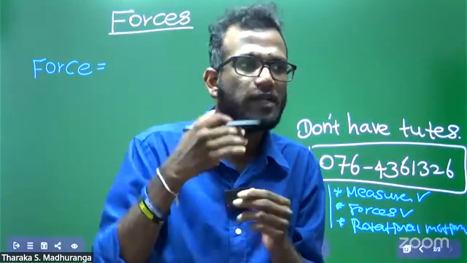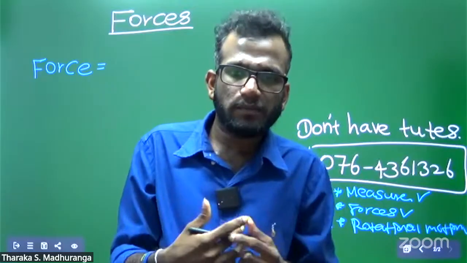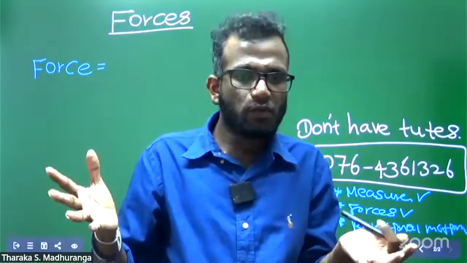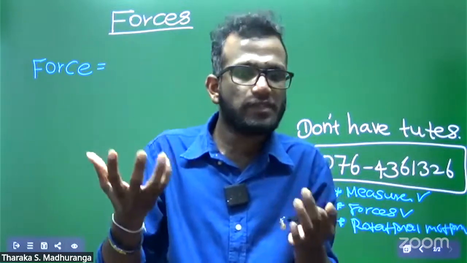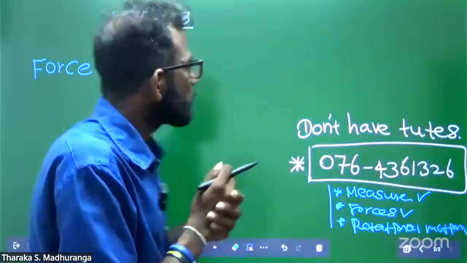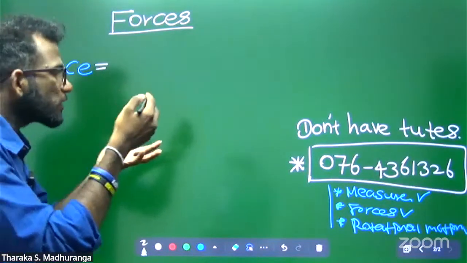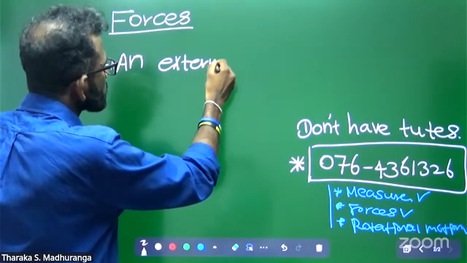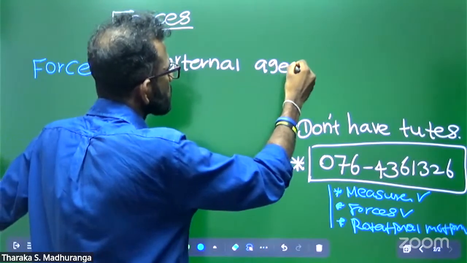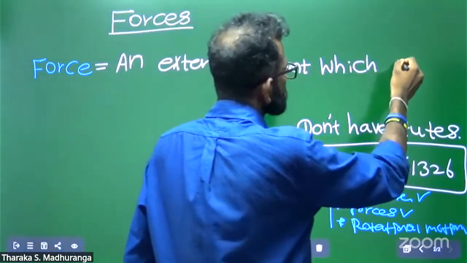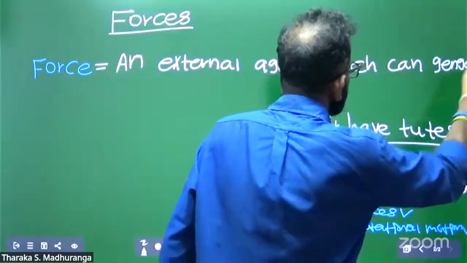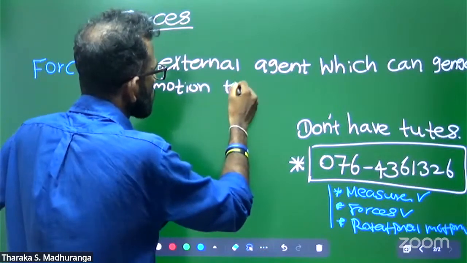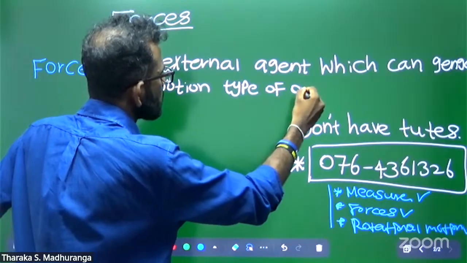As we discussed in the measurement lesson, force is also a measurement. In the measurement lesson we discussed that if we get any numerical value for any physical quantity, that is a measurement. In the same way, force is also a physical quantity. It is an external agent which can change the motion type of any object. These definitions you have to remember.